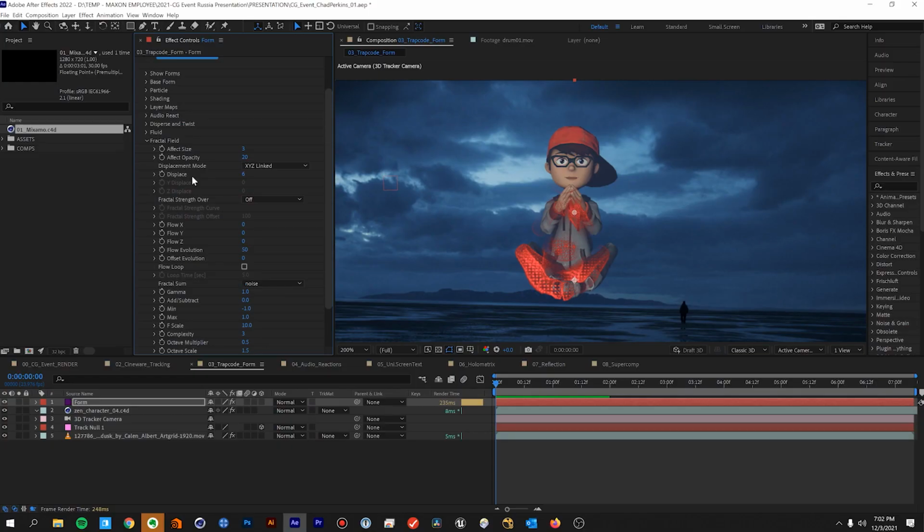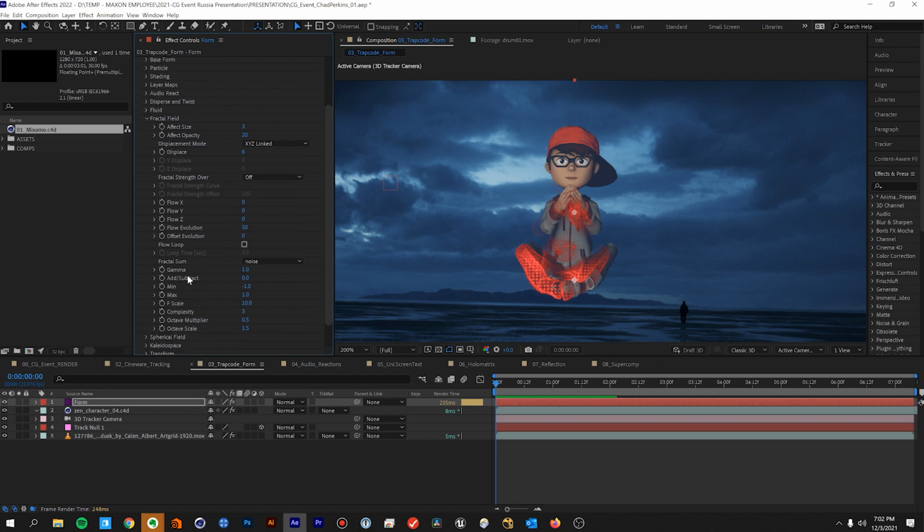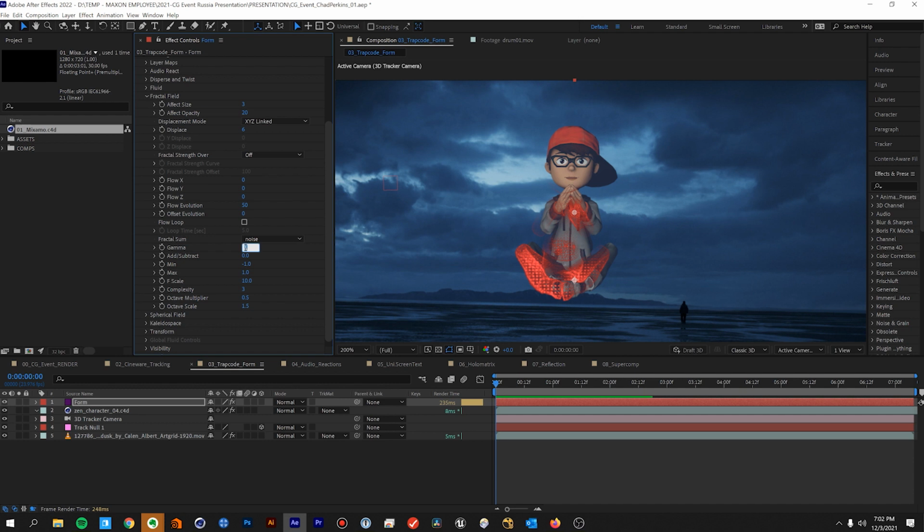So what we got to do is go down to the fractal field settings down here and fine tune those. For example, if I take the gamma up to 1.2, you can see that affects the gamma of the underlying fractal field. And the F scale is the parameter here that I use most often. I think I'm only going to bump this up to 15.